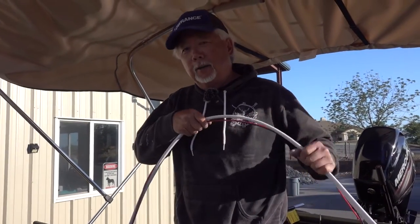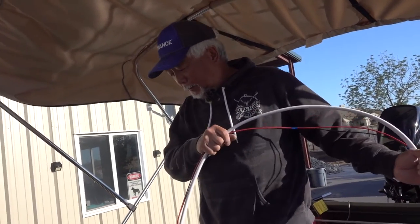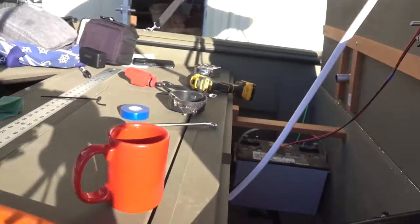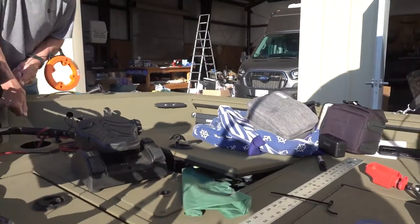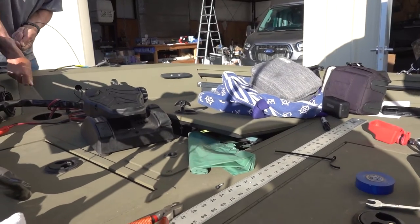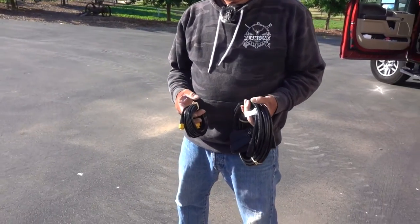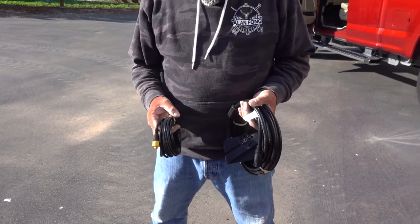So here we are, we're going to pull the wire to wire up these units. This is probably the easiest part, is hook a wire to a pull cable and pull it through. So here we go. You have to decide where you want to plant the black box for the live target. And then you pull all the wires, get them all pulled through before we do some hooking.